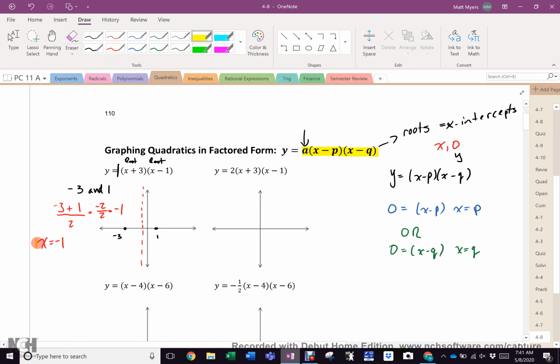Now you have an x value, don't you? What do you see right there and there? You see x. So all you do is you take that and you put it in here. What is -1 plus 3? Well, that is positive 2. What is negative 1 minus 1? Well, that is negative 2. 2 times negative 2 is negative 4. And y equals that. So right here, at negative 1, negative 4 is my vertex, and then I can sketch it. Very, very easy. So let's come over to this side.